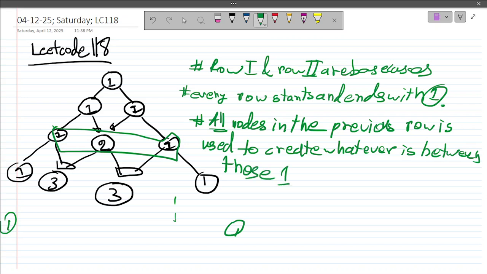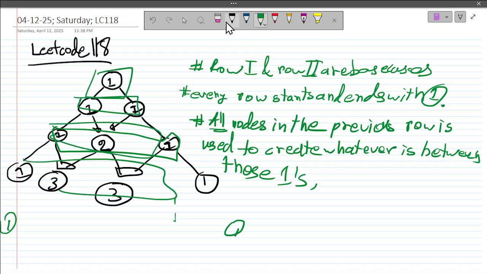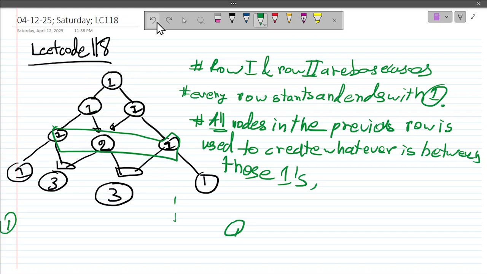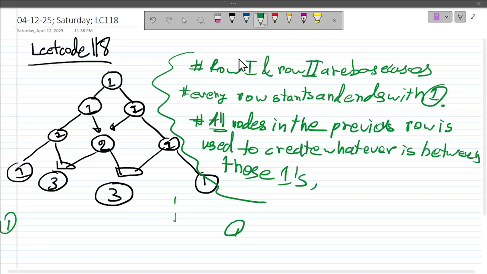Okay. You can also notice that here is one node, two nodes, three nodes, four nodes. As the row number increases, so does the node number, but in a linear fashion. But I did not find any use for that fact. I just wanted to point that out. So using this, we are gonna write our formula. And let me see, hold on.